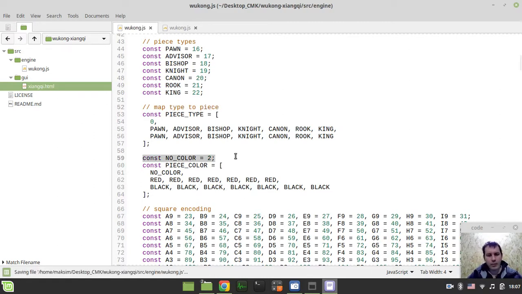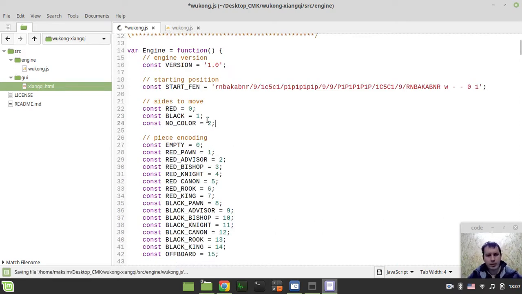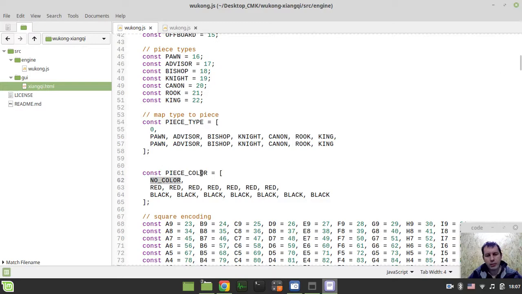Also we want to use another constant for color, which I call no color. It's a hack for the piece colors, because if we map an empty square to piece colors and that were equal to 0, it might be considered white. To avoid those possible complications and bugs, we call it no color, and this is 2. So white pawn would return red, black rook would return black, but an empty square would return no color. So this would never be equal to the side to move or the side opposite to the side to move.